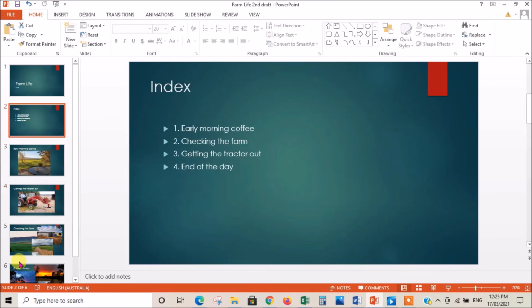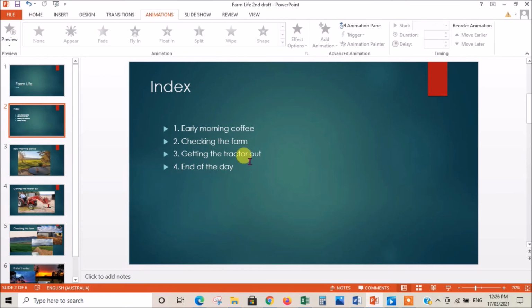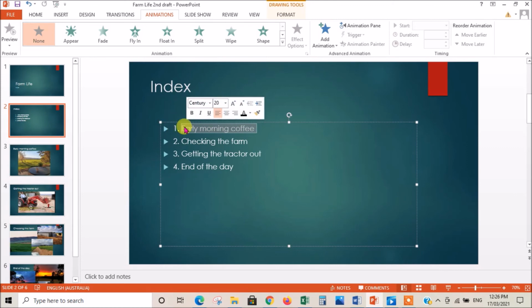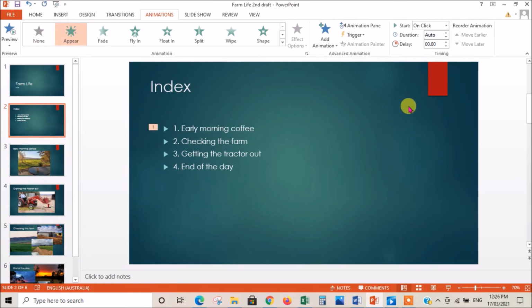The other thing that's very useful with PowerPoint is you can animate your text or your images, and that's quite nice, and you can put in transitions, etc. So one of the things you can do is, let's go to animations, and we'll animate that one. I'm just going to say appear. Okay, now you'll see that little number comes up next to it. That means that's the first item on my animation list.